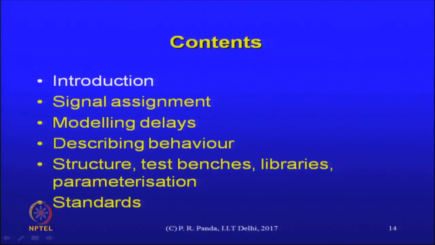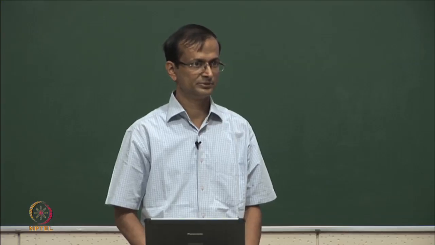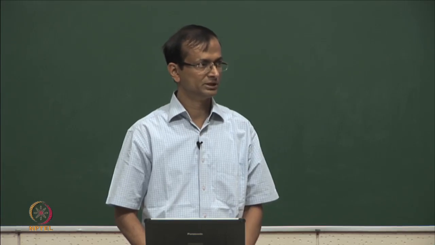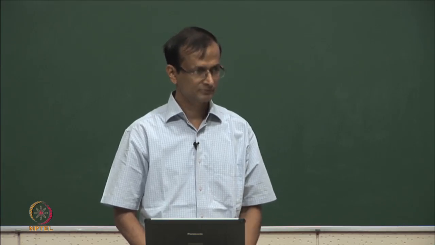Where do we use current levels in the HDLs? We will point out examples in the VHDL context where I am able to specify the strength of a signal, that is indirectly specifying the current level. It is useful in various contexts, as you know. It is represented differently in different languages, but in VHDL how we do that, we will get to, so just hold on for that.